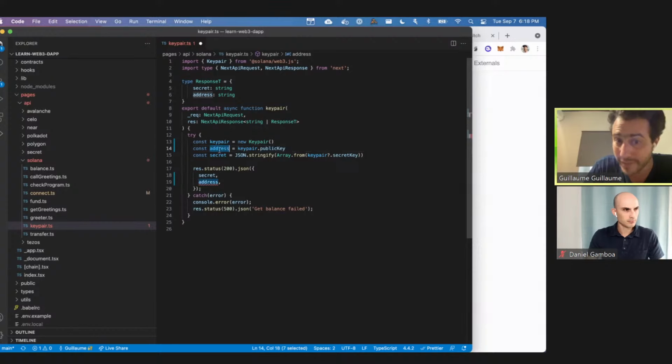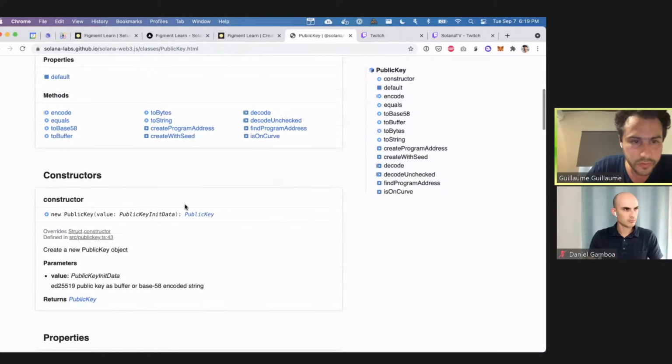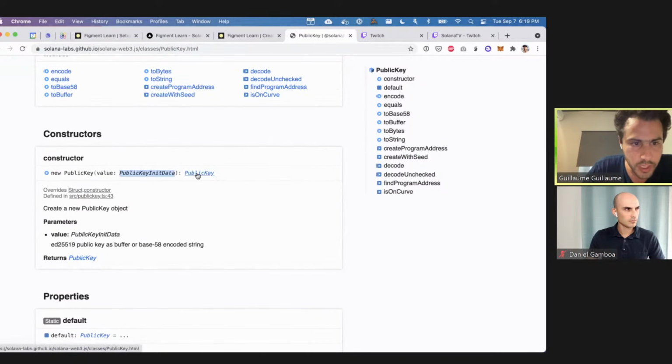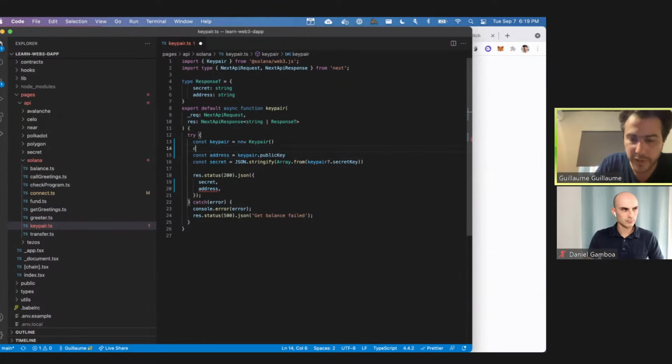And then once I have my address, it's not over. That's a super important thing in Web3: the public key and the address are not exactly the same. The public key, if I hover over it, is going to be a PublicKey type, which if I click on it, I don't know if there's a lot of information here, but the value is like a buffer. So it's not a string representation. We're not going to go into detail about what it is exactly, but think of it as a long, long list of numbers, which is really hard to decipher.